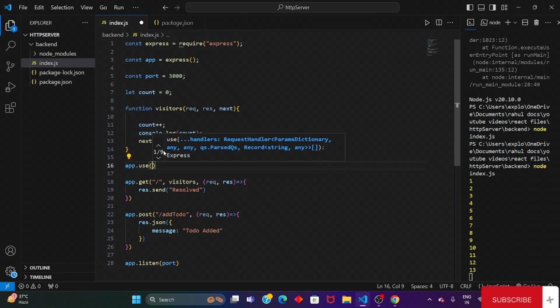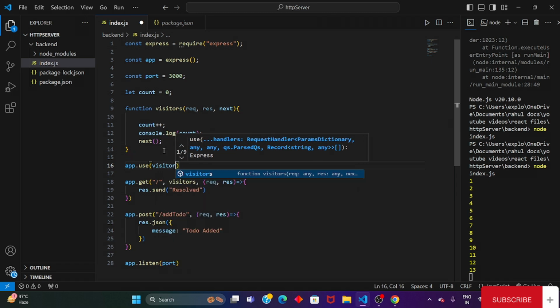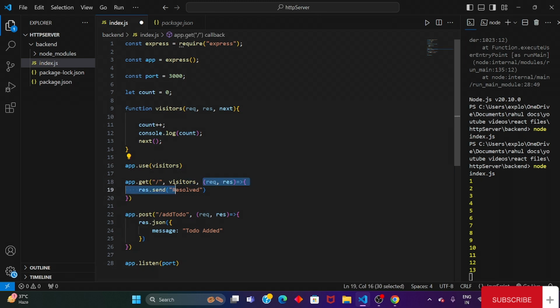Just understand the syntax first. In further videos everything will become clear regarding the syntax. You just have to grab the syntax first. So app.use, if I write a function name inside this, it will automatically run on every request.